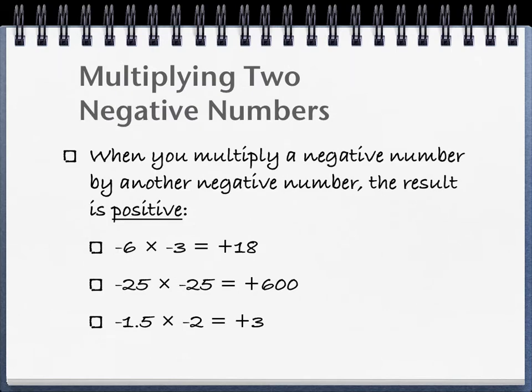Now, when you're multiplying two negative numbers, a negative number by another negative number, that result is also positive. That's really counterintuitive for most people. If you're wondering why it's that way, there is an article in my references at the end of this video that goes into that. But for now, for most of you, it's going to be enough to just remember negative times a negative is a positive.